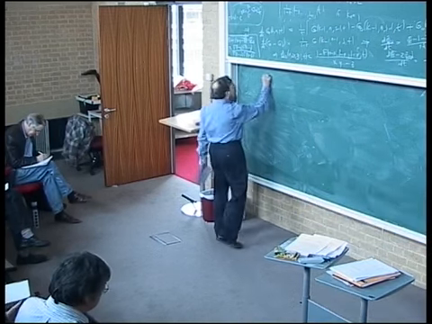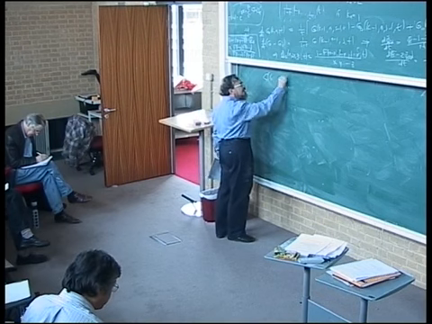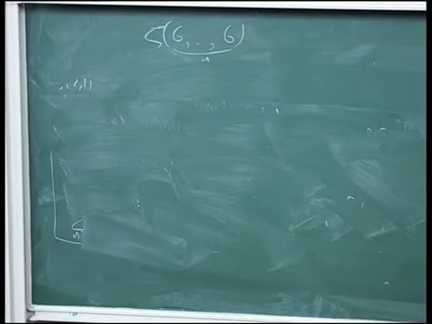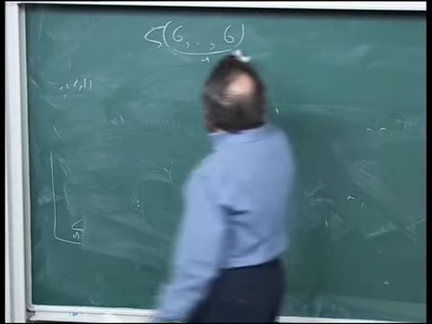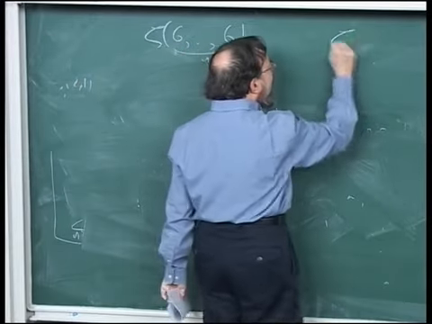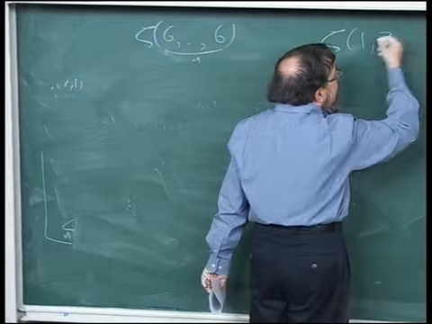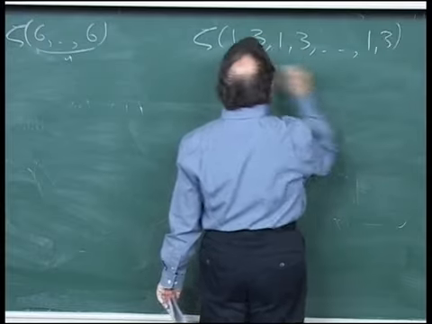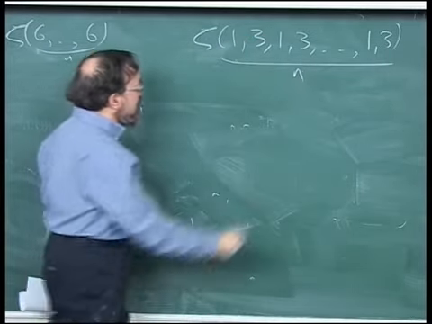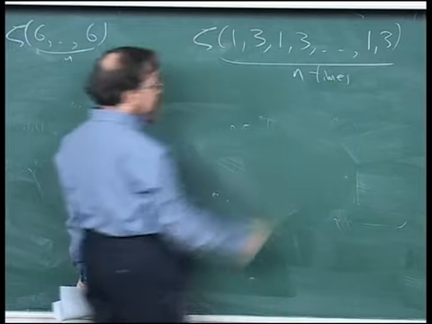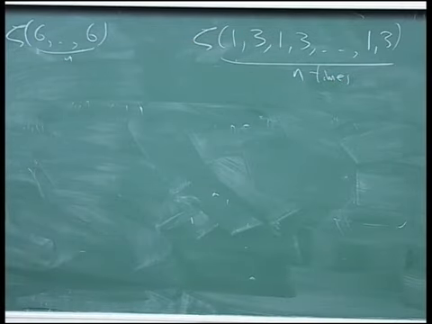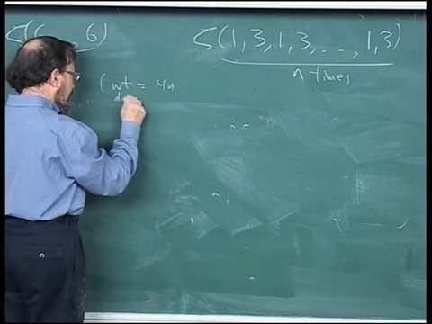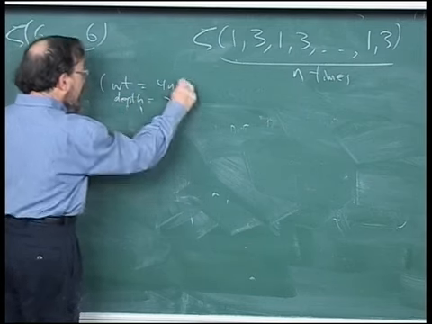So I showed you before formulas, for instance, 6666, n times. Long ago, when I was first playing with these things numerically, I tried other combinations that were periodic, but not just repeating the same number. None of them worked, but one that I just found in my tables of numbers, and then I checked a whole bunch of values, was that if you took 1313, n times, so the total length is therefore 2n, because I have n pairs 1, 3, that means that the weight is 4n, and the depth is 2n.